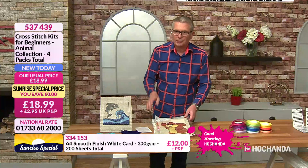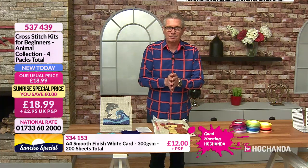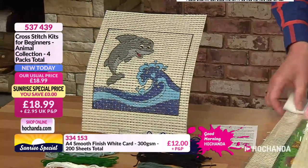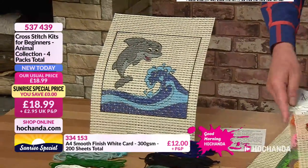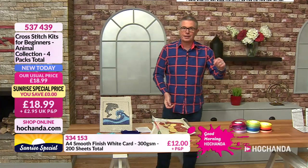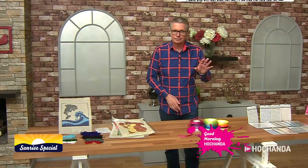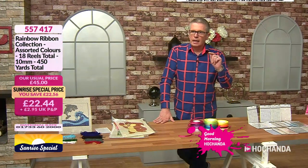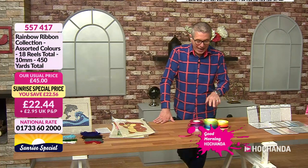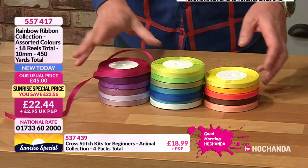They are half the price, so ignore the details on the screen there. That is wrong. You're paying half the price that you should be spending on these. And it's actually 1, 2, 3, 4 kits in all for £18.99, so brilliant value. 537439. Now, the ribbon that Leonie fell in love with, this is really flying now. You've got, in total, yardage, 450 yards, and you've got 18 reels of your grosgrain ribbon. And Leonie colour coordinated it for you.